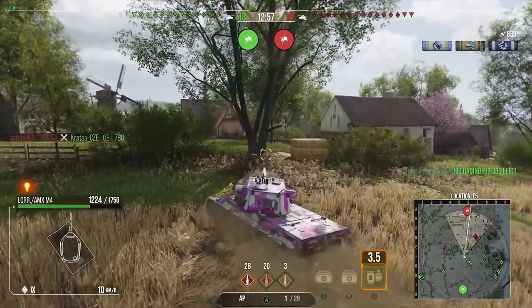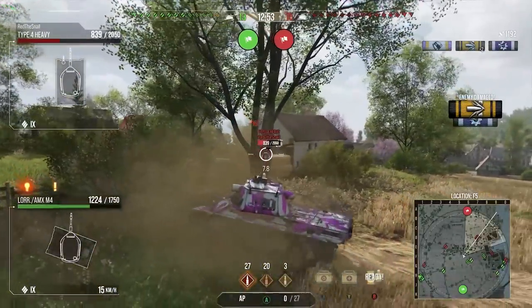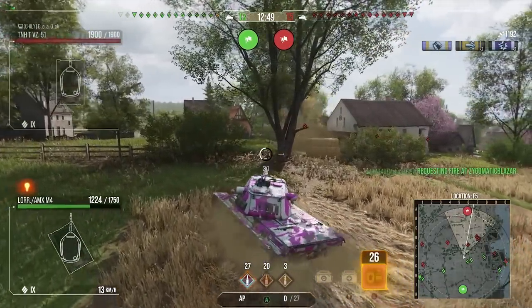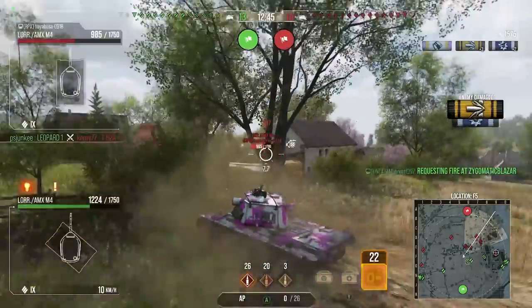I'm just being careful because I don't want to overpeak, because like I say, the hull armor on this tank is tragic. And if I overpeak, it's not going to be a great time because they'll just pen it. We get a nice shot into the other Lorraine AMX M4 there with this gun.